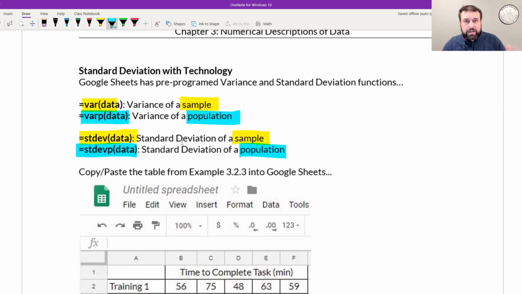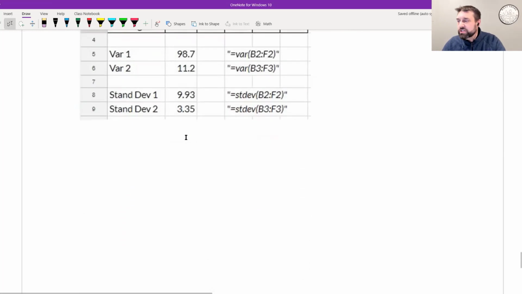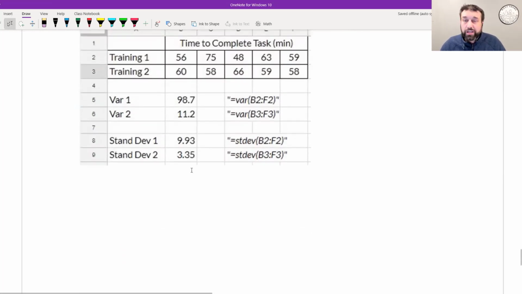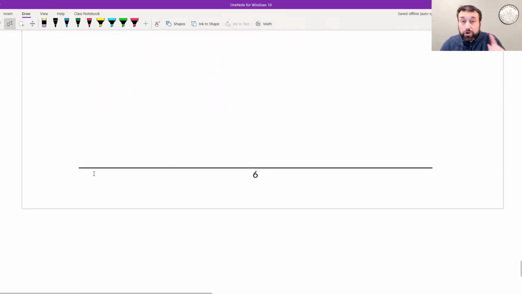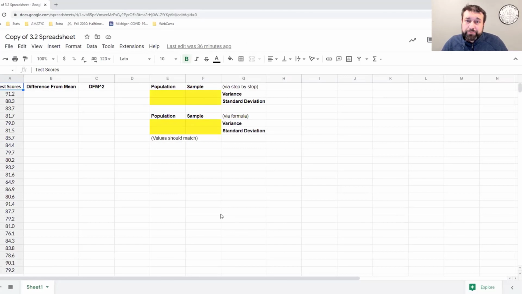And so basically you're going to copy and paste your data into a spreadsheet, use these formulas, and it will calculate all of this for you. But before you do that, let's show you how to do this by hand. That's right. I want you to do this by hand first, or not by hand, but do this the long way first without formulas. And then we'll let you use the formulas and we'll compare the two and see how it goes. Okay. So here it is.